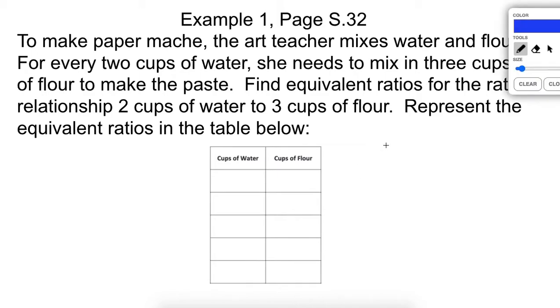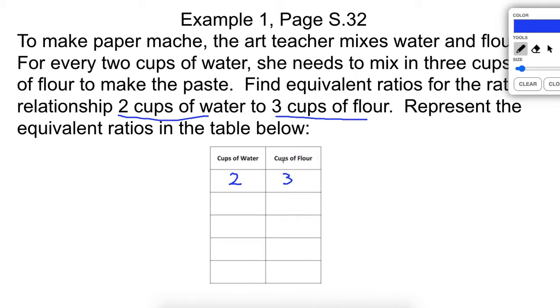And if we were going to start, we could just start. So we know our ratio is 2 cups of water, so we always just start with our first one, and 3 cups of flour. Now be careful because sometimes they'll switch these around up here. Make sure you put them in the right spot. Cups of water is 2, cups of flour is 3, because sometimes they'll put them in different order than what's on the chart here. And if you switch them around, remember order matters, so it's going to be wrong. So make sure you put them in the right one, cups of water and cups of flour.